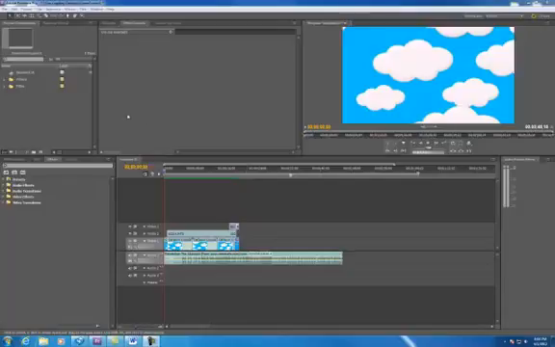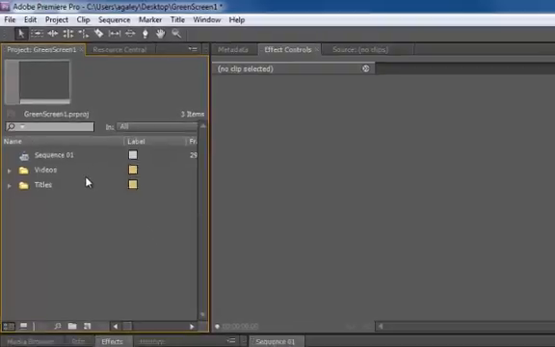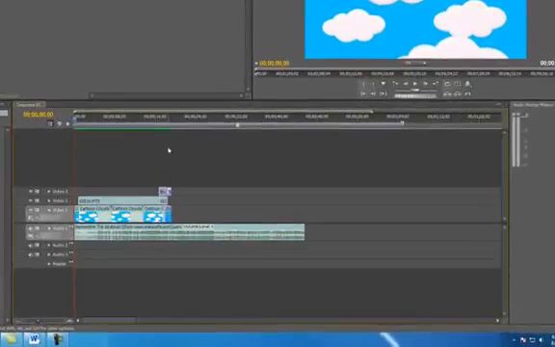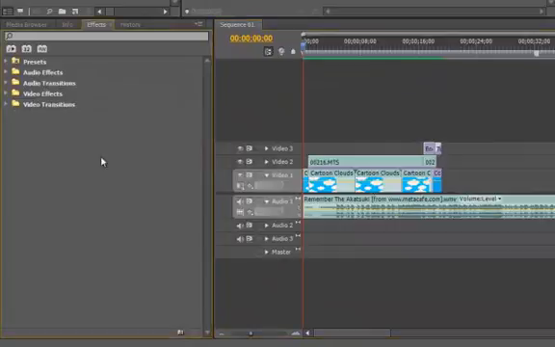We will start up here in the top left corner. This is known as the project panel, where you can import various media files such as audios, graphics, and videos. Those media files can then be added to the timeline panel down here as mini project sequences. As you can see, the cloud cartoons are what you call mini project sequences. After you arrange your mini projects into an artistically pleasing order, the fun really begins in the effects panel.